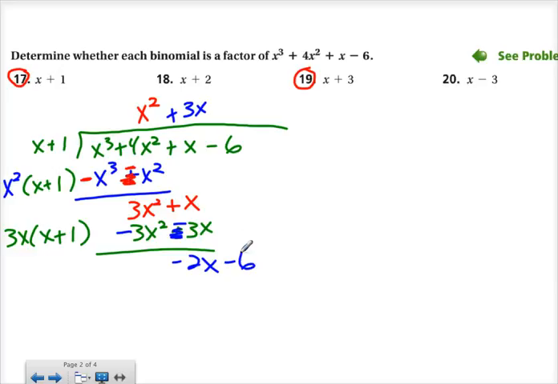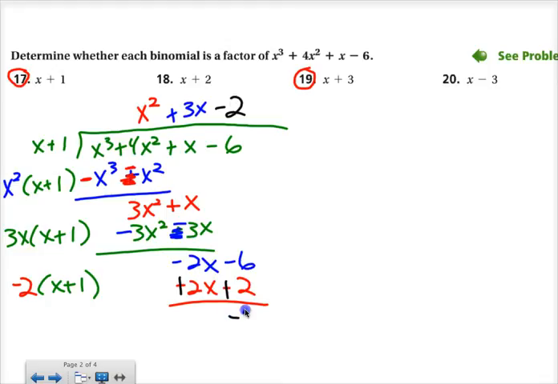So now I'm back over to the left, looking at my x plus 1, trying to figure out how I'm going to get that to be a negative 2x, and I would have to multiply that by negative 2. So that will give me negative 2x minus 2. So I change the signs and add, and it did do its job, so I'll put my little negative 2 up there. X's drop out, however, we have a remainder.